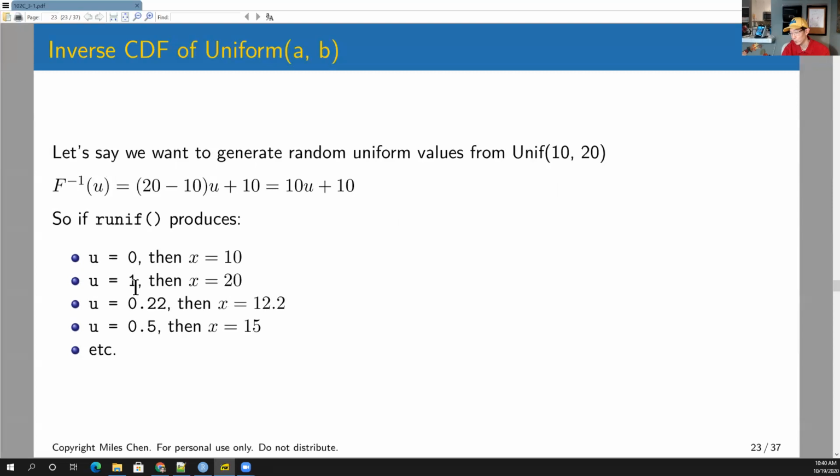If my random uniform is 1, then x becomes 20. So the range 0 to 1 maps to the range 10 to 20. If u ends up 0.5, it's going to become 15. If u ends up 0.22, then we're going to get 12.2. I think it's clear that u going between 0 and 1 maps to the uniform on 10 to 20.